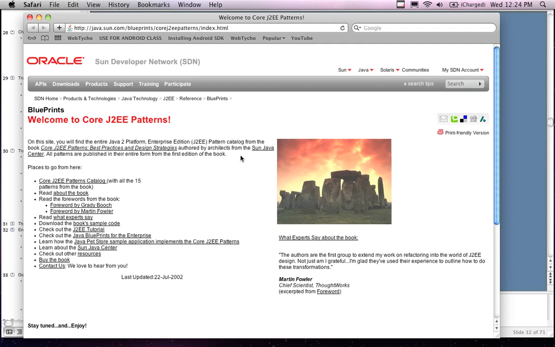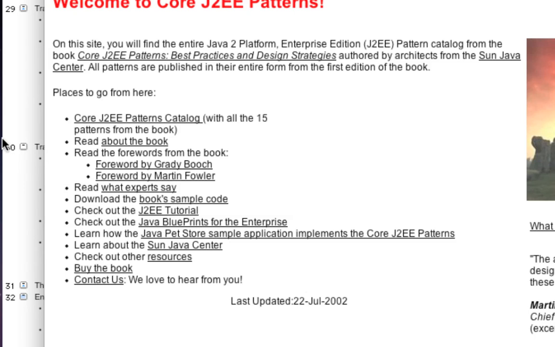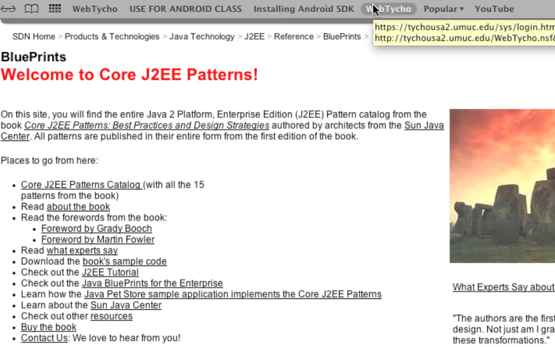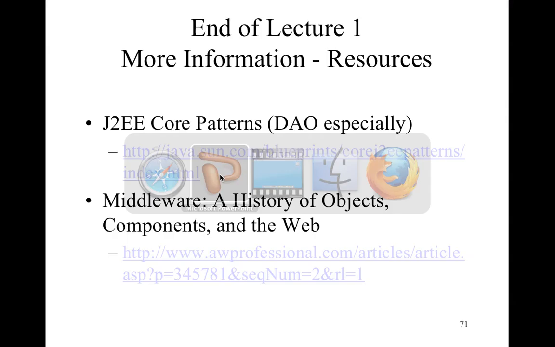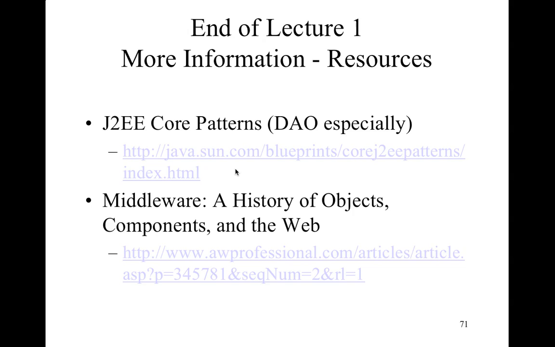And the website will give you interesting information about UML stuff, Java2EE tutorials, blueprints for the enterprise itself. These are some interesting ones here. You can go through this and look at more design patterns. Again, you're not going to want to go out and learn every design pattern that exists on the market. Instead, you're going to figure out what it is you're looking at. JDBC is an interesting one to look at, and that would be included in the DAO type of category of patterns that might be available. And that website should have something useful for you if you're interested in that.